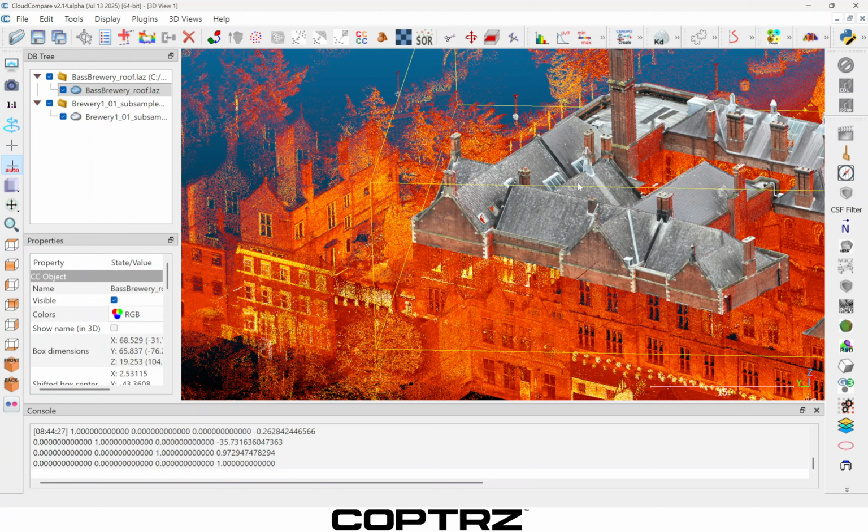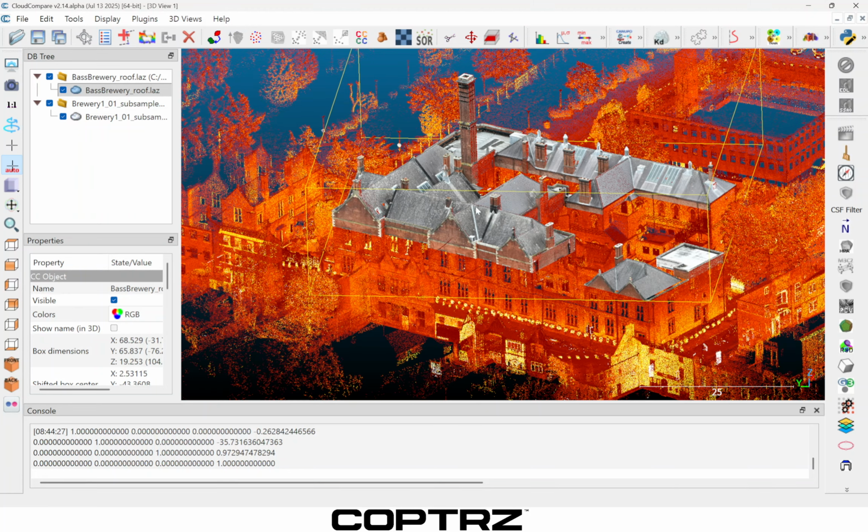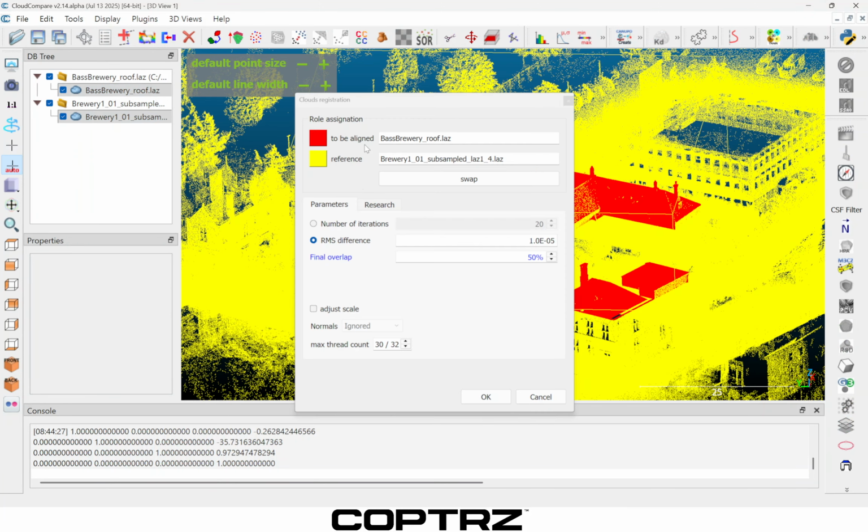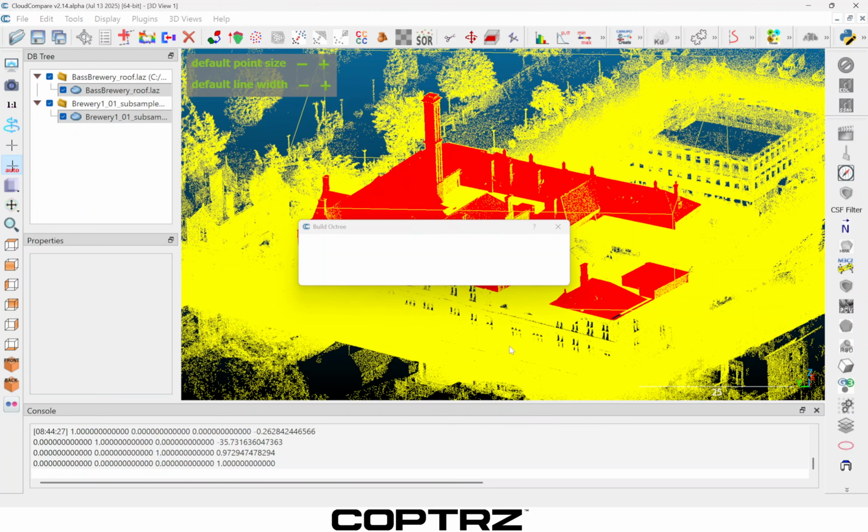First of all, I'm going to do the registration, so I can highlight them both and click this button at the top. The reference one is the one you don't want to move, so that's the Hovermap one, and then we want the drone data set to move there. If they're the other way around, you just swap them there. Now it's always best to start, like I said yesterday, with very small amounts. So I'm going to start with, say, 15, and then click OK.